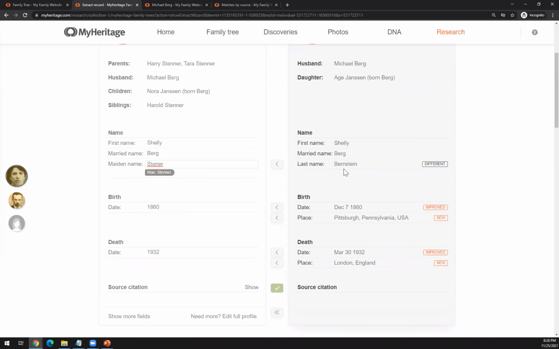What happens to me a lot, for example, because I have people from South America and other places in the world, is they fill in the information here in Spanish. Or this, for example, USA. I don't like to use USA. I like to use United States. So after I copy, I can just edit the information without any problem.